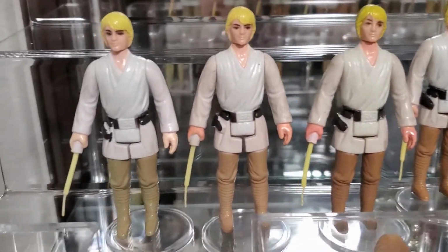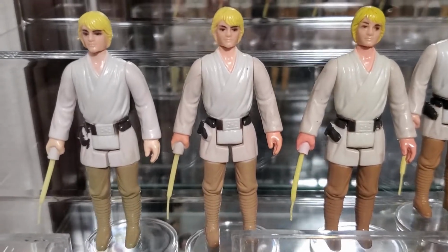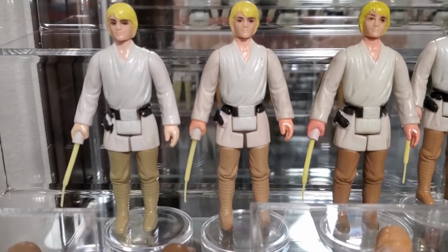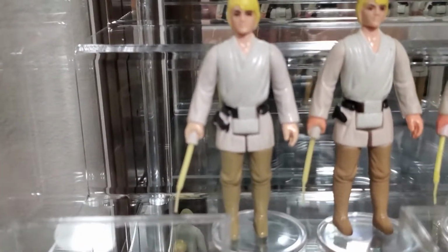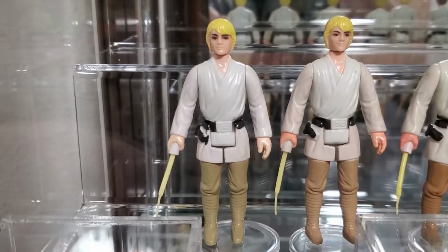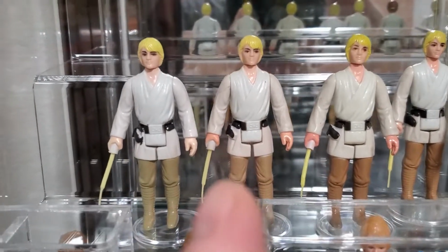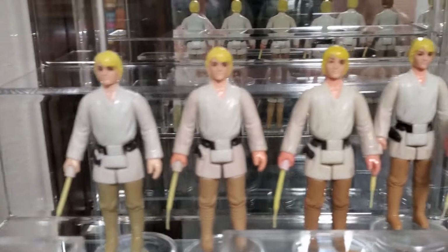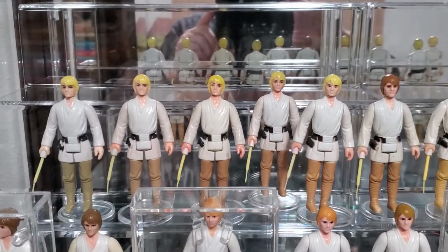Then we come to this figure who has the tan beige pants. He is a later Taiwan with the large chin, and he has the close copyright. Then we go to the full-on beige pants. He has a close copyright as well. So these last two have close copyrights, and they're both later, and they're both large chin. Probably Return of the Jedi. And that is my Taiwan complete.